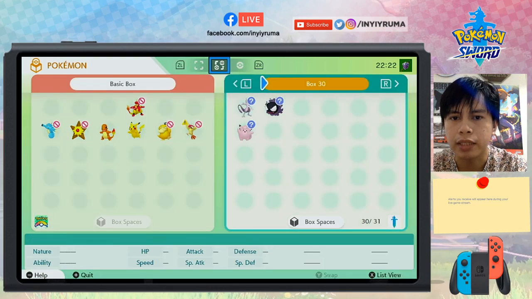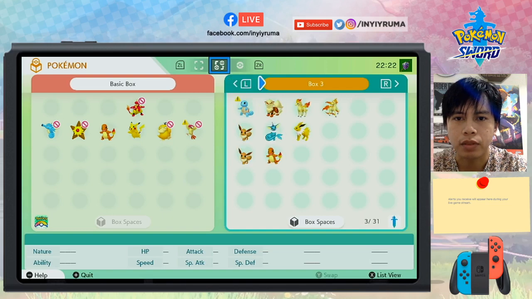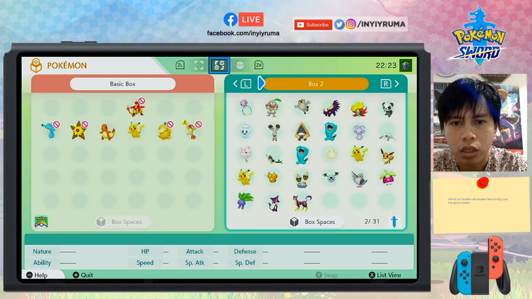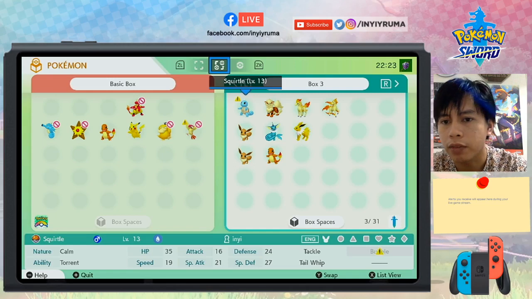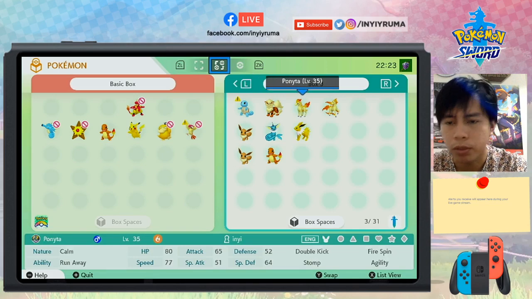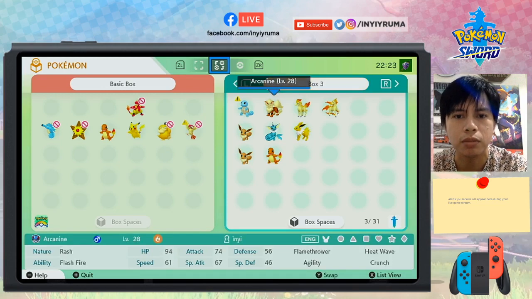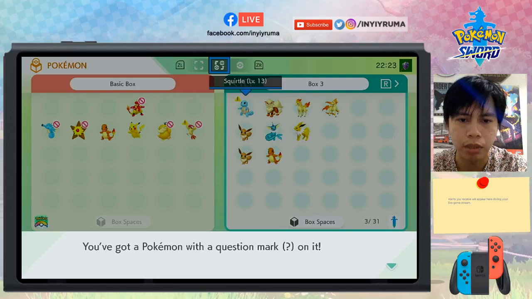So as you can see, guys, it's like what I've said. So this is box 30, right? So as you can see, I have no Mewtwo here. From box 1, 2, these are only my Pokemon. By the way, in box 3, these are the Pokemon that I transferred the other day. Surprisingly, Ponyta, Galarian Ponyta, and Rapidash are now available. I thought it's only the starter Pokemon. Okay. Let's quit this by pressing the plus button.